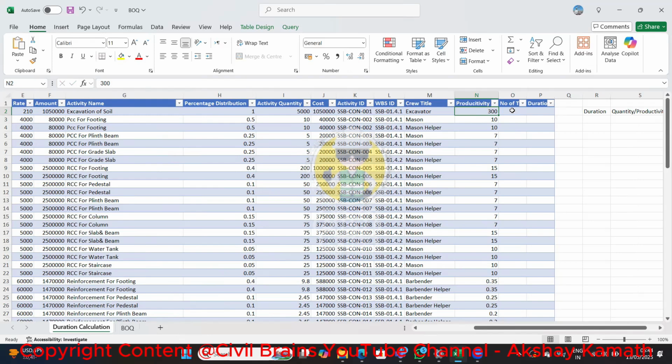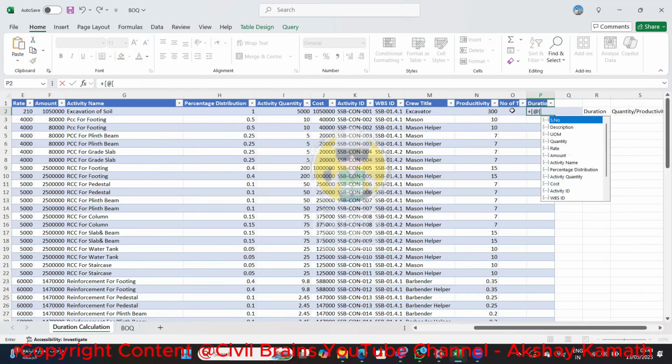So now I'm going to add the durations here. How to do it? Plus quantity. I should not do this directly; we will just select the numbers. The quantity is I2 divided by N2 multiplied by O2. Understand?